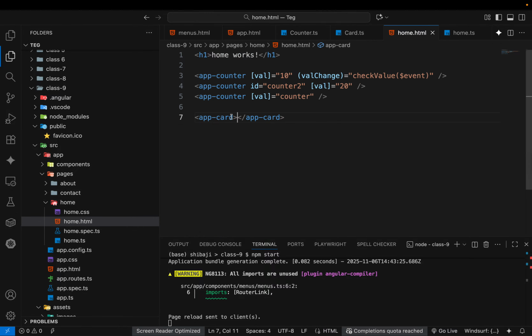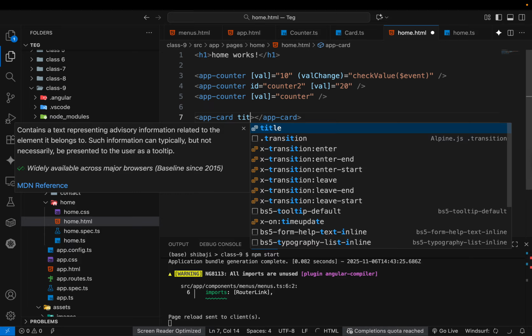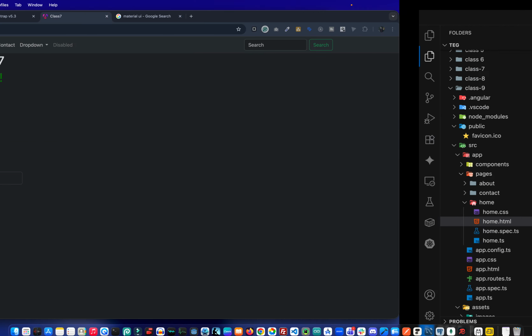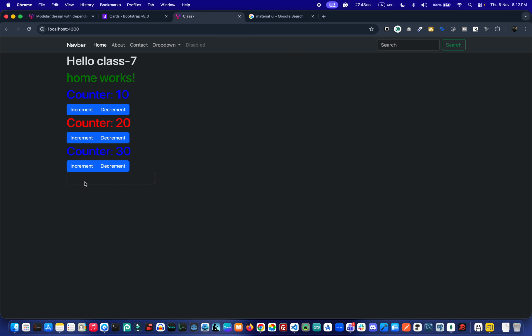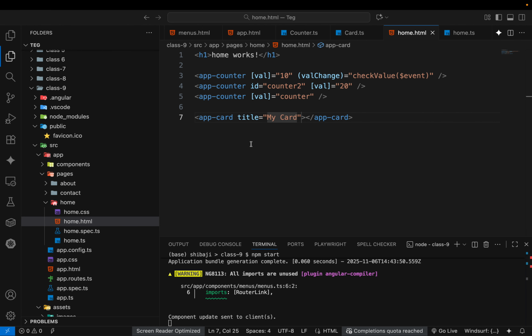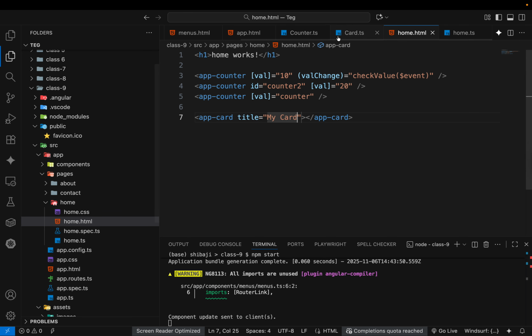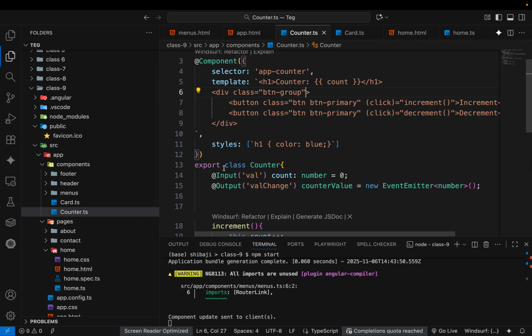Right? Because if I want to set some value like this, my card, then we cannot see any value, right? So if we want to see the value, last time we used the value with the input decorator function, right?